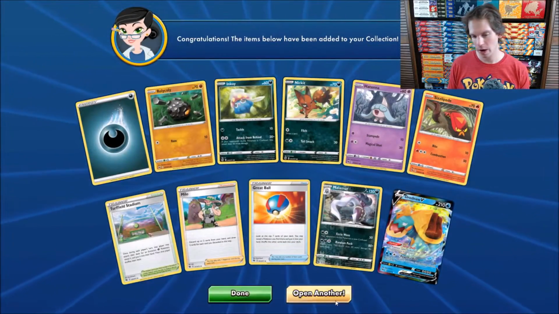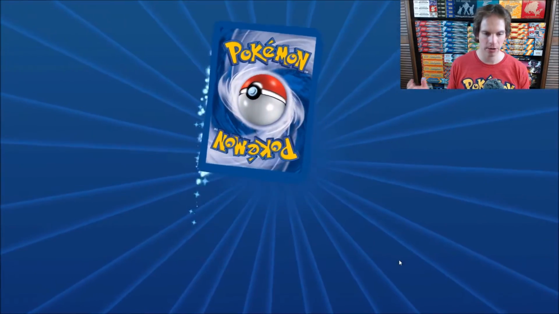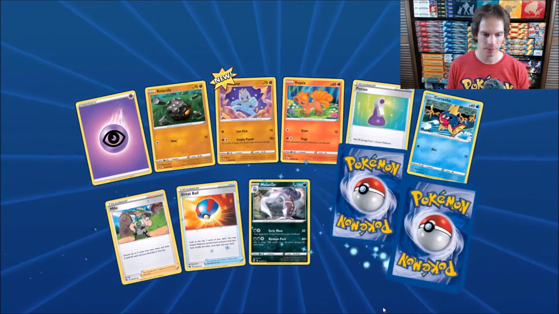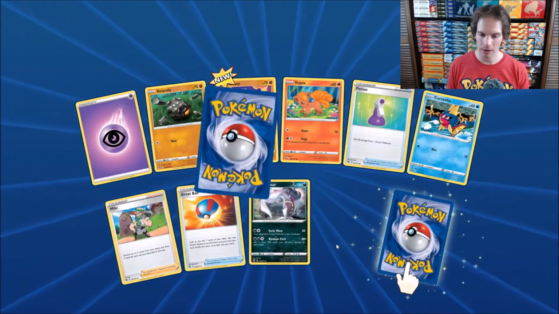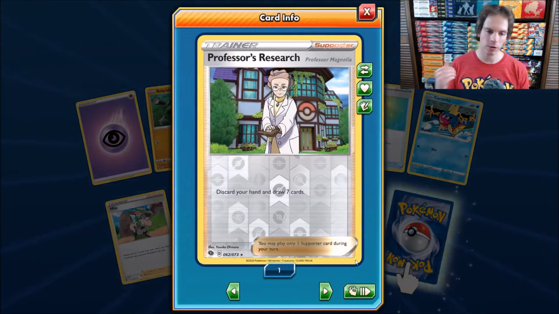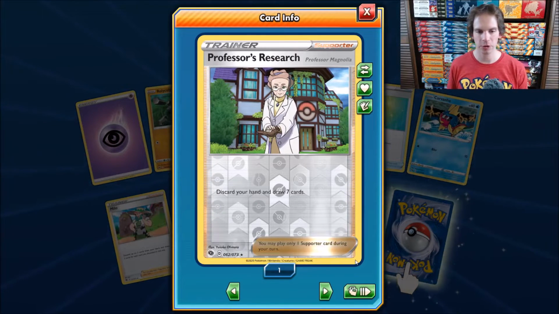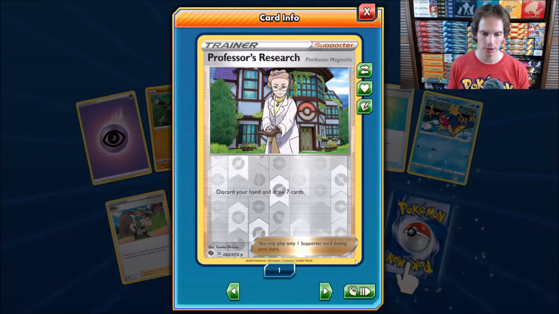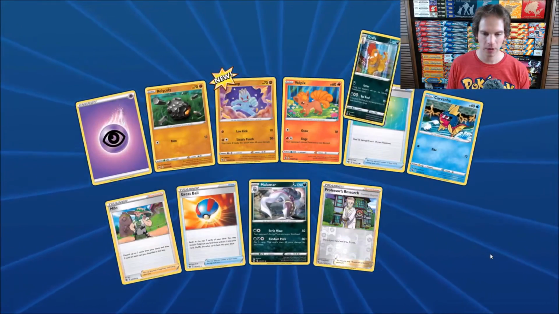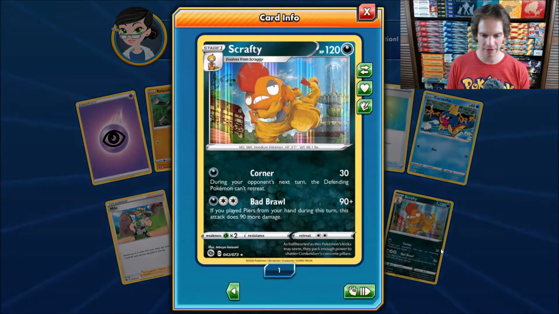And of course, there's ways to get around retreating. You can always use Switch. That's an easy one. Let's see. Reverse holo of a Professor's Research. Another great supporter. So Marnie and this Professor's Research, 2 good cards. Discard your hand and draw 7 cards. Final card would be a Scrafty.